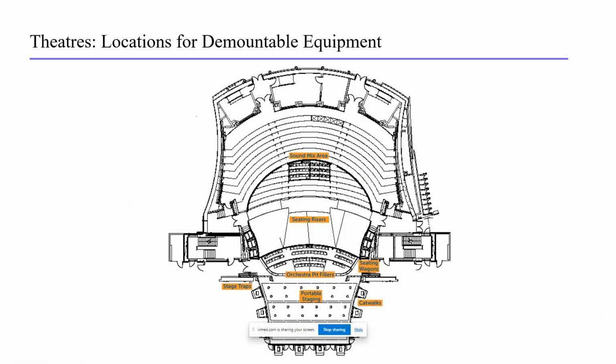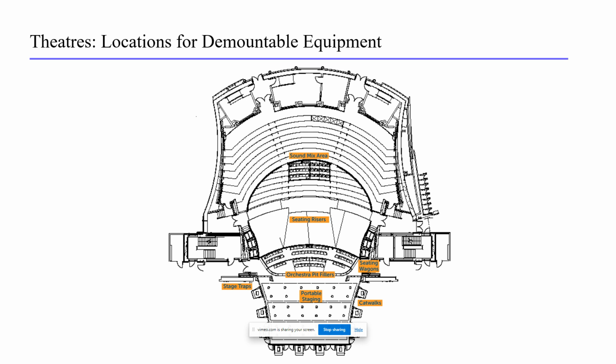In a performing arts or theater setting, most demountable equipment is found on or near the actual stage area in the form of stage traps, orchestra pit fillers, stage extensions, and band or orchestra risers. ADA infill platforms, movable seating wagon systems, seating riser platforms, and lighting or sound mix positions are found away from the stage area. These venues need flexibility in the way that stage and audience areas are arranged related to how the space will be used. For example, different stage and audience configurations are needed for different types of performances, a play versus a musical performance, for example. Movable unitized sections with adjustable height settings provide all the flexibility you need.